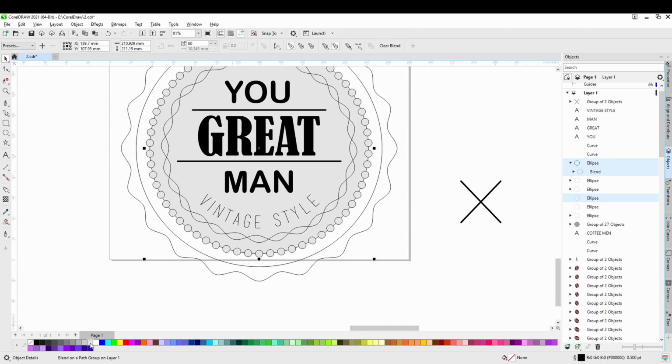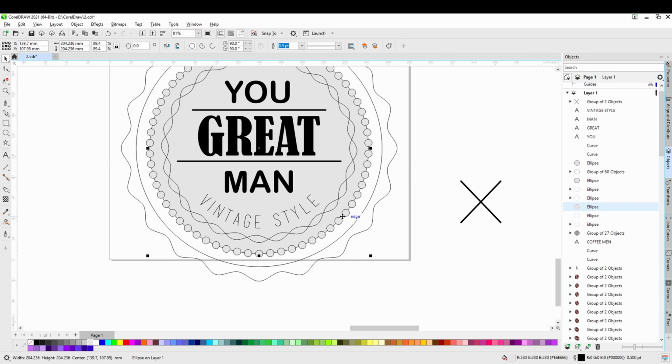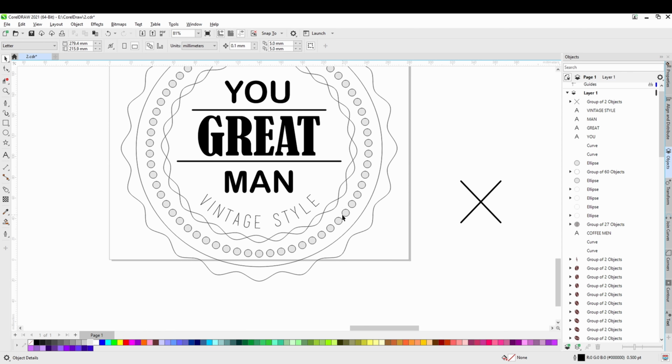Here I choose the color I need, because if I break it apart and start choosing the circles, it's difficult for me to do it. Now break it apart, take the circle, delete it because I don't need it anymore.